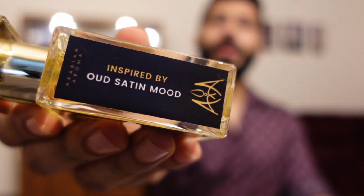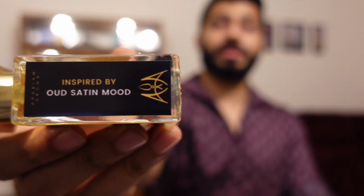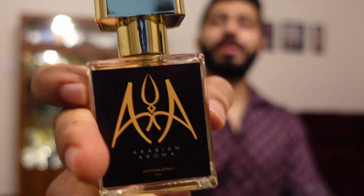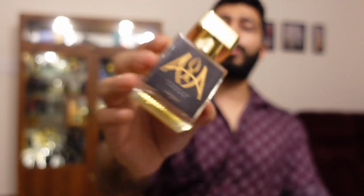At number 4 is an inspired version of Oud Satin Mood. This is a beast mode, guys. This is slightly expensive, costs around 950 for a 30 ml or 50 ml, whichever you choose. This is a beast mode.